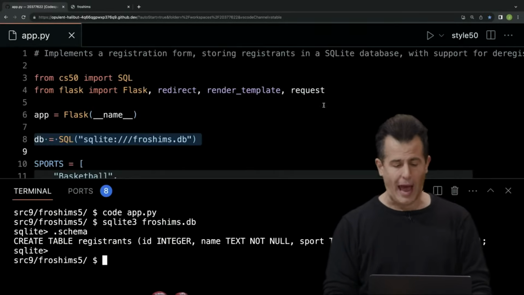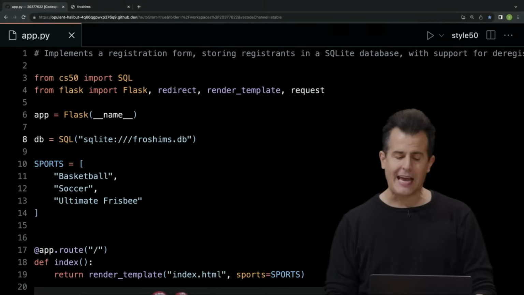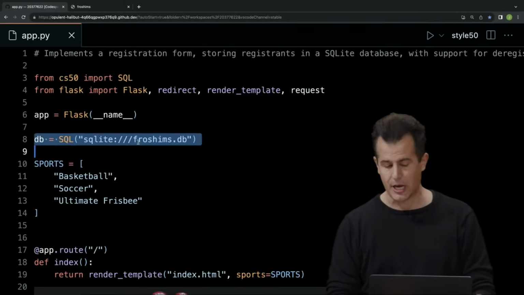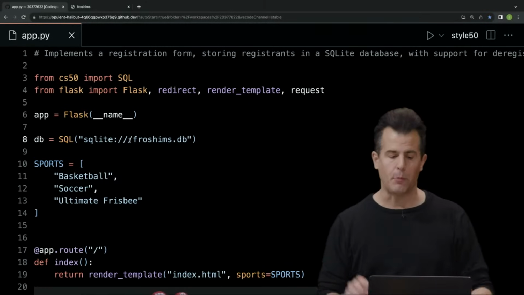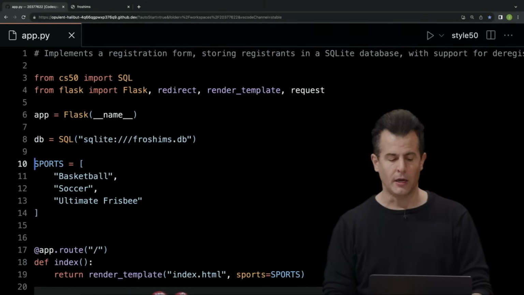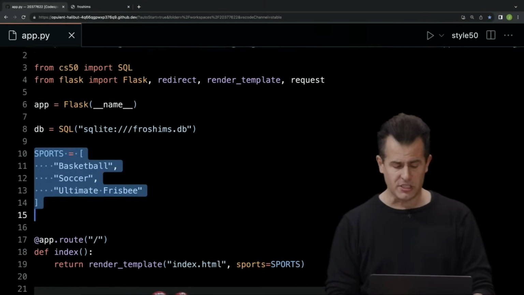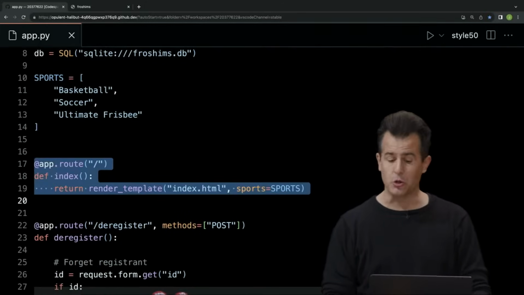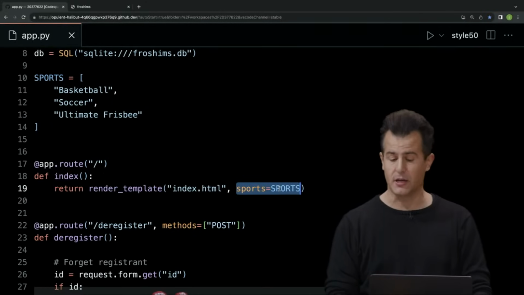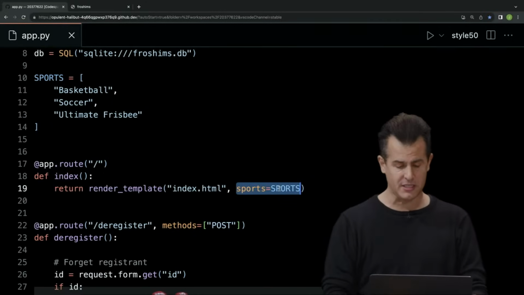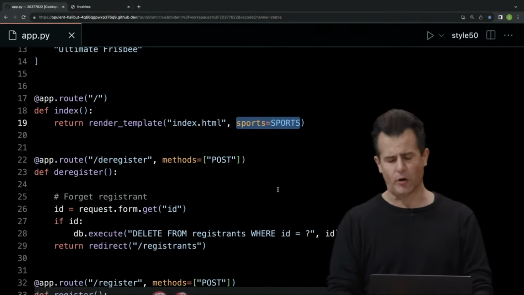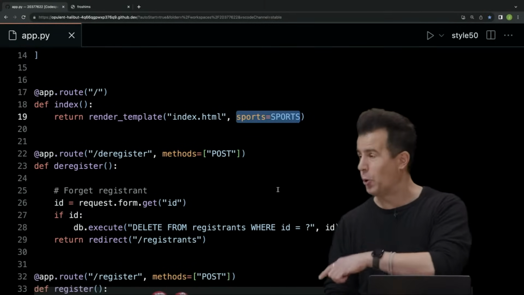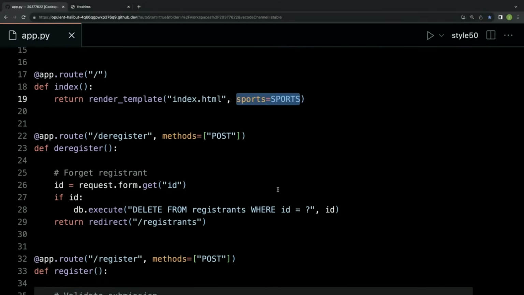Go back to app.py, and this line 8 here is just giving me access to that SQLite database. And recall that the 3 slashes are appropriate. It's not a typo relative to something like a URL. Here's my 3 sports that I want to support. Looks like my index route is pretty much the same, so nothing new there. In fact, I'm using that same lesson as before in passing in the whole sports list. Notice that, OK, this is interesting. Deregister. This version is going to let users sort of bow out of a sport, as tends to happen over the course of a semester. But we'll come back to that.